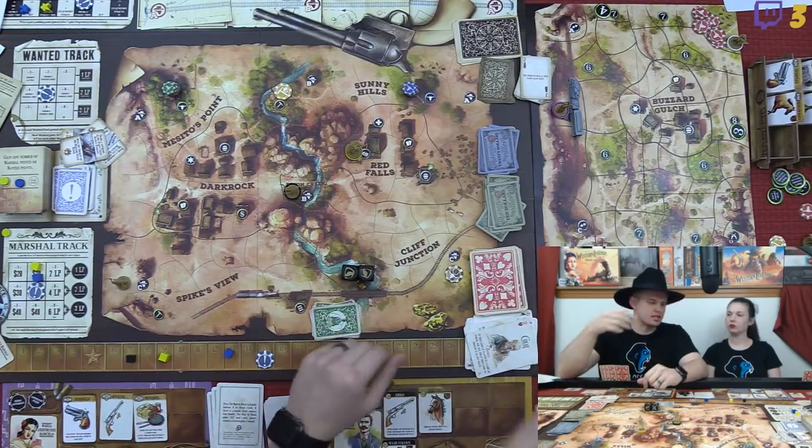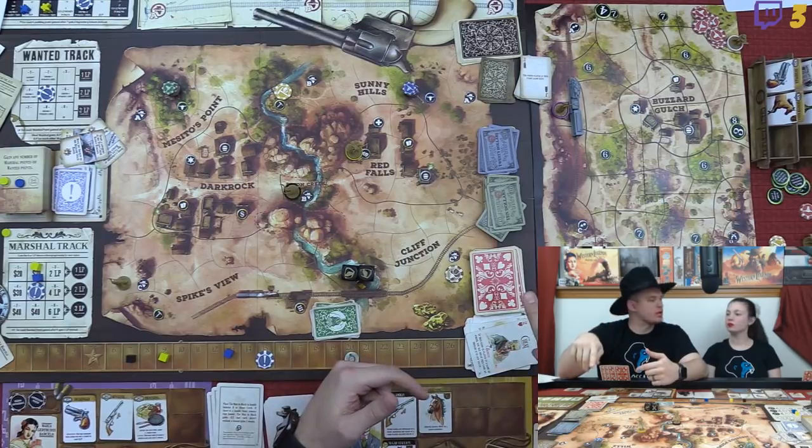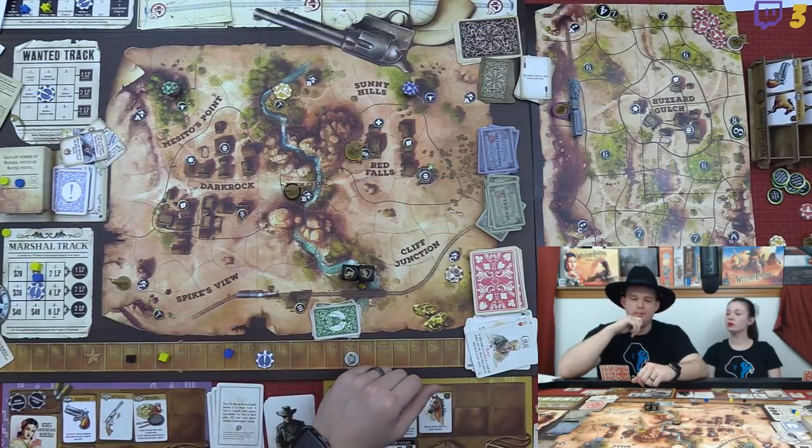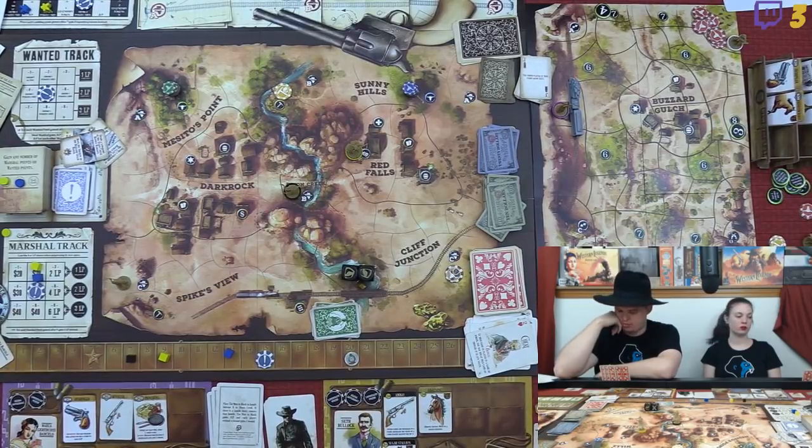Oh, hand size checks at the end of your turn. That's right. You have to discard down to your hand limit. But it's okay because I actually needed that $20 to finish out my Cabaret max. So I have 2 actions. I could go gamble. Plan a train heist.